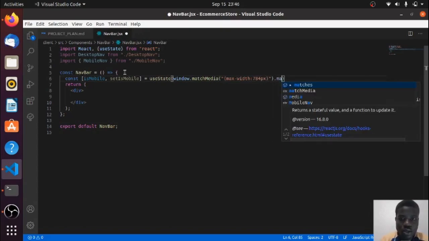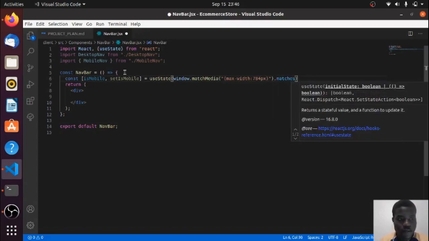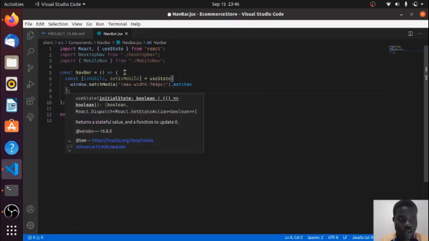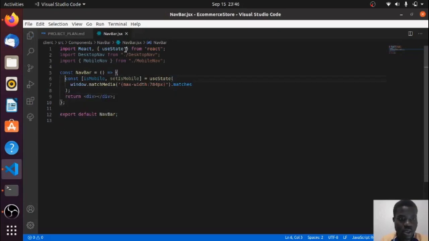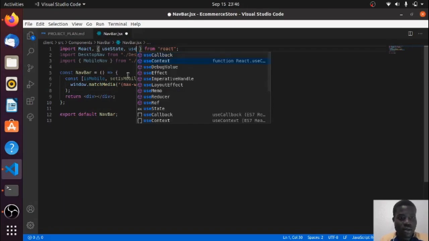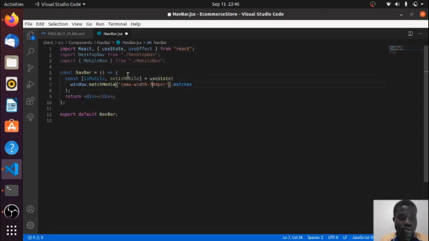And then dot matches, right? And the next hook that we'll be needing is the useEffect, so that whenever a user changes the screen and everything, we then catch that as well.